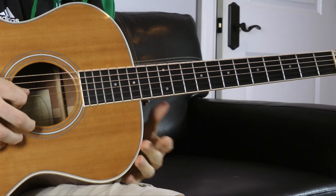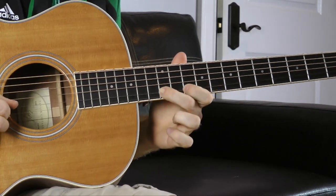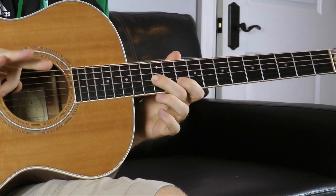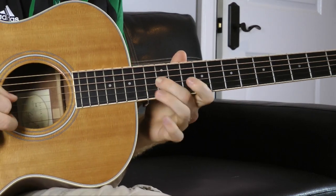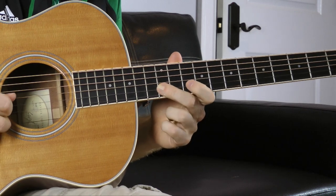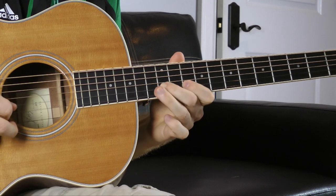So if we assign every beat one of these notes, 1, 2, 3, right? We're gonna start right there and have that be the first three notes. And then we're gonna have the next three, the 4, 5, 6, starting on the second note of this four note series, okay? So we have a G, A, B. Then we're gonna back off and go A, B, C. G, A, B, A, B, C.